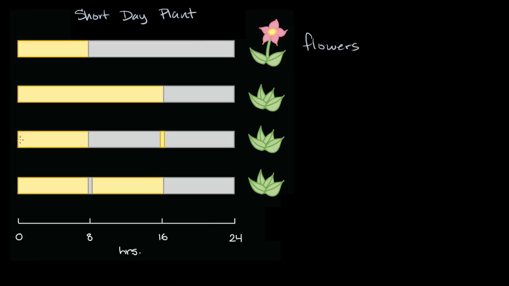it's actually not so much the length of the day, because if it was just the length of the day, it would make sense that it would still flower here, but it's actually the length of an uninterrupted night. How long does the night last without interruption from some type of a light? And so this tells us that the short day plants, it's actually more dependent on the night length. Night length. So you could think of a short day plant as a long night plant.